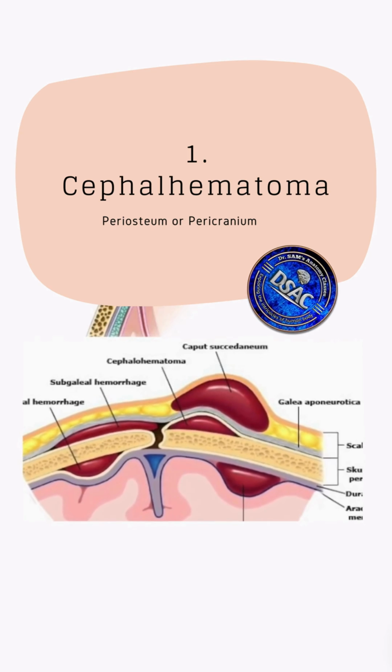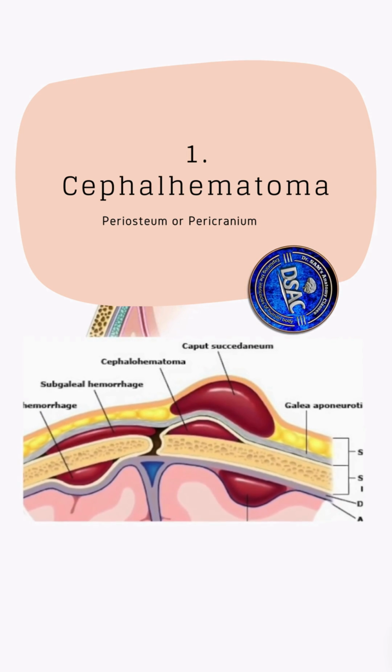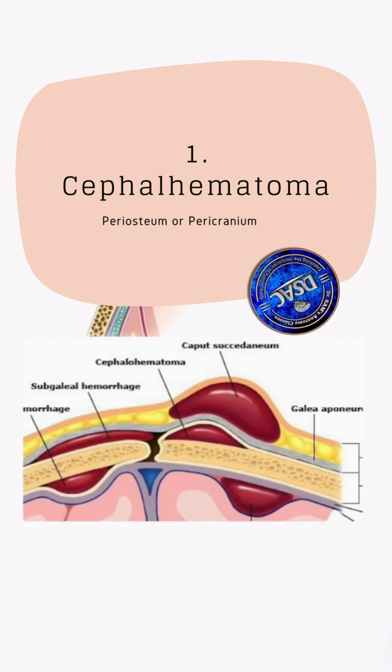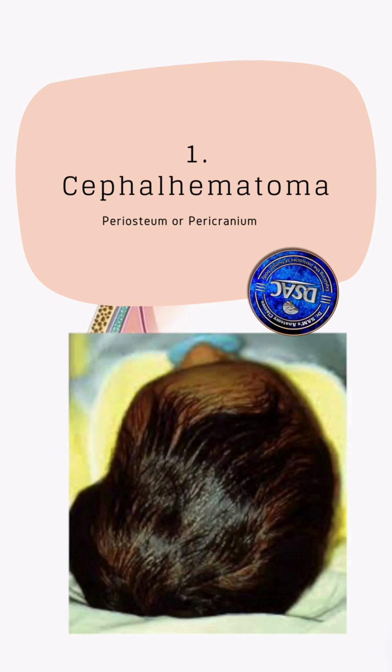taking the shape of that flat bone. Because remember, there are sutures surrounding each of these bones of the cranial vault, like in case of parietal bone fracture, so the blood will deposit below the pericranium or the periosteum covering the parietal bone, but it will not be spreading out under the pericranium of other bones or the adjacent bones.